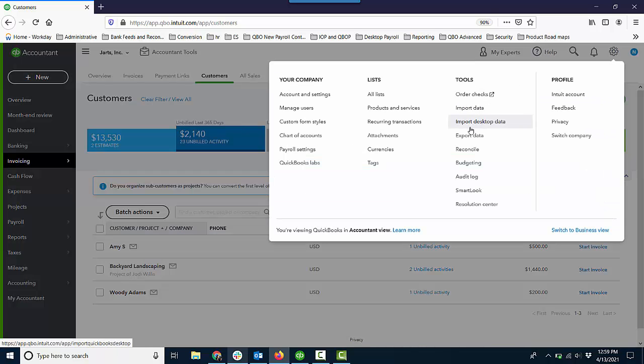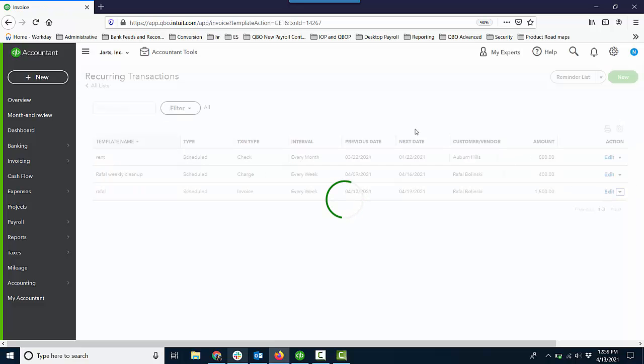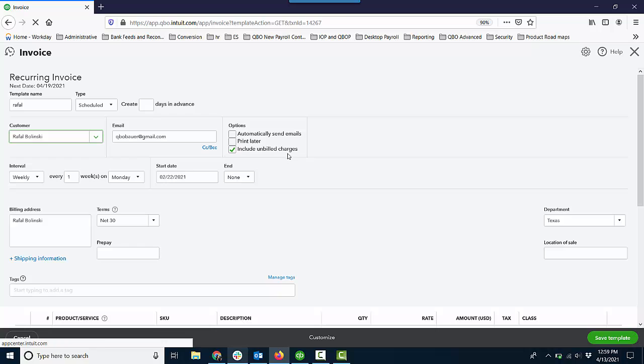And then, of course, as I went over in the recurring transactions video, if you've seen that, when you do a recurring invoice, there is an ability, here's one for Rafal, a checkbox to include unbilled activity. That would include time, materials, expense, marked billable based on those settings, right? Even delayed charges, and we'll cover the delayed charge form in a related video. But that is how you invoice against unbilled expense or get reimbursed, track reimbursed expenses in QuickBooks Online.